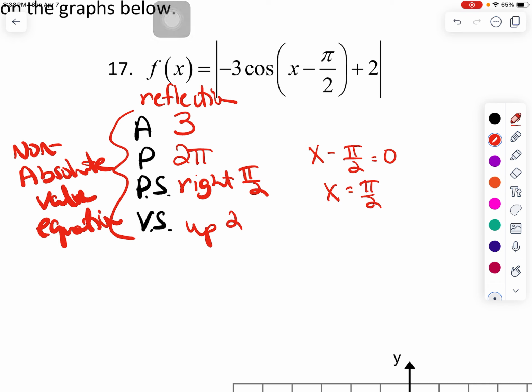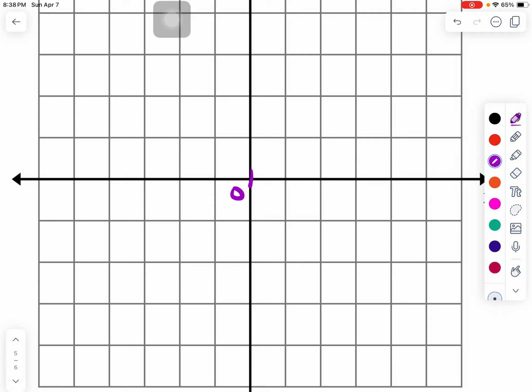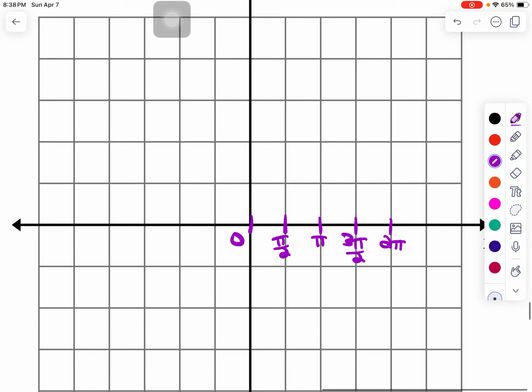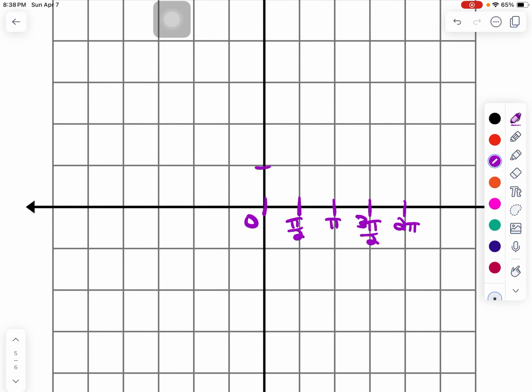All right, let's see if we can put this on the graph. So on the graph, go to my x-axis. So there's the origin, 1, 2, 3, 4. This was a period of 2 pi. So that's going to be pi over 2, pi, and 3 pi over 2. And then we label the y-axis here. We had an amplitude, I think it was, what was it, 3? Yeah, amplitude was 3. Okay, so 1, 2, 3.